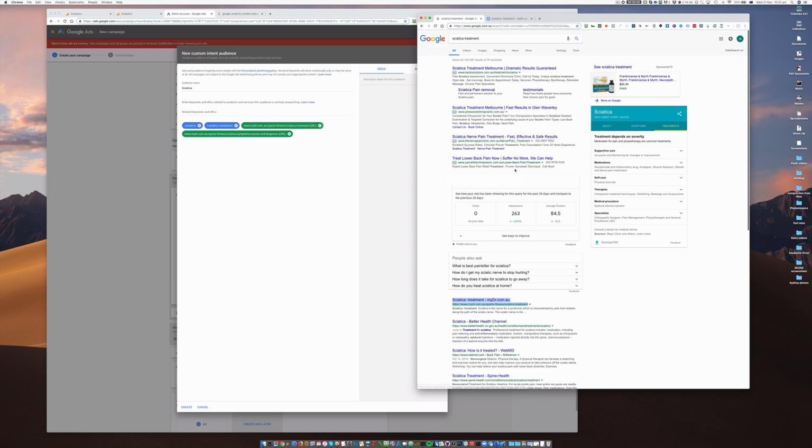I would also, and it's a bit of a pain for the people doing AdWords, get the URLs for these AdWords ads as well, because they are likely to be getting quite a lot of traffic, seeing they're showing up as AdWords ads. And you may also find that on page 2 there are perhaps some of your competitors showing up. I mean, sciatica treatment's a very competitive keyword, so there's probably not going to be that many direct competitors on the first page of Google, but you may well find that on the second and third page they're showing up as well.